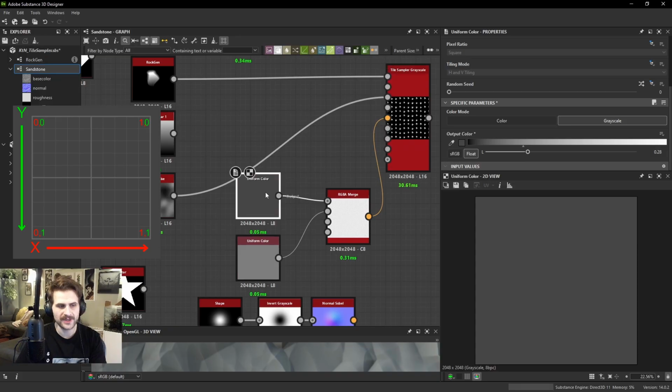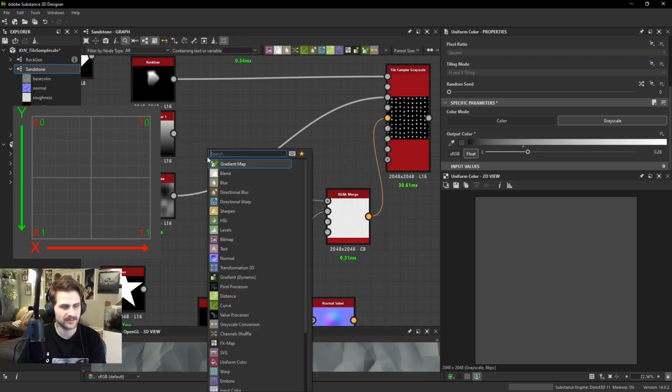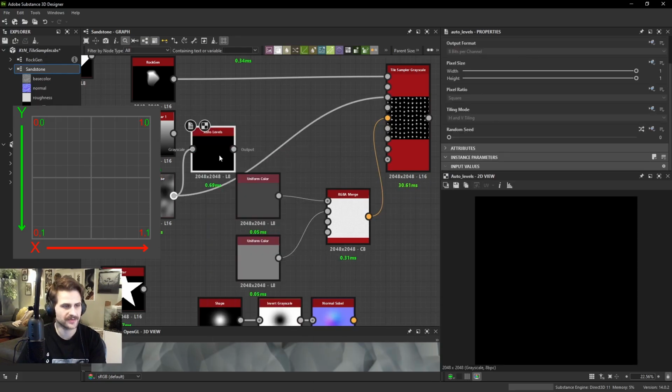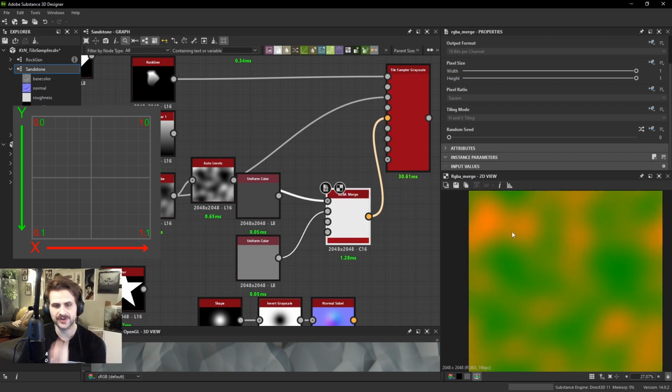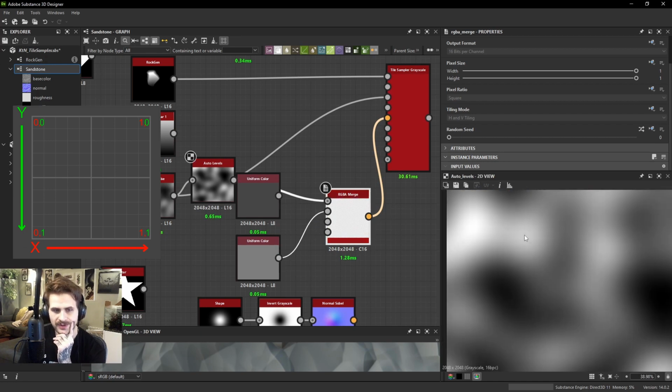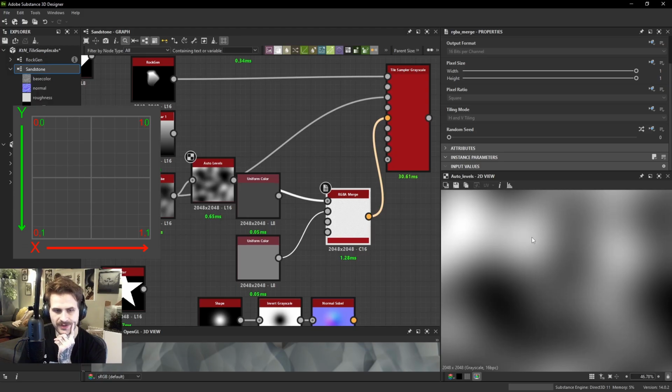But what if we gave this a random white or black value? So if we just plugged in our Gaussian noise, for example, here, I'll just auto level it. Now what we've done is certain areas of this texture, if a pattern's over here, it's going to move white, so it's going to move towards the positive X. And if it's over here, where it's black, it's going to move towards negative X. And over here, if it happens to get exact middle gray, it's not going to do either.